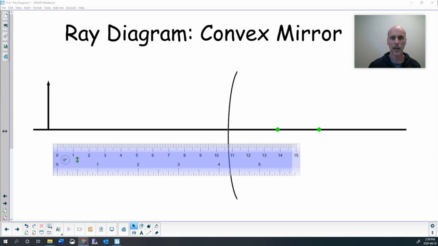Hey, let's try a ray diagram with a convex mirror. The rules are very similar to a concave mirror, but you're going to notice a few little twists just enough to kind of keep you on your toes, but not enough to throw you off, hopefully. So let's check it out.